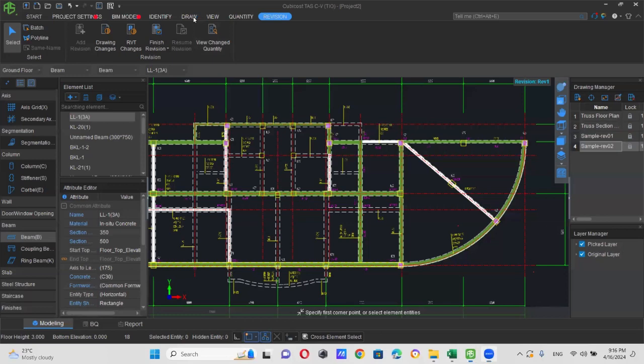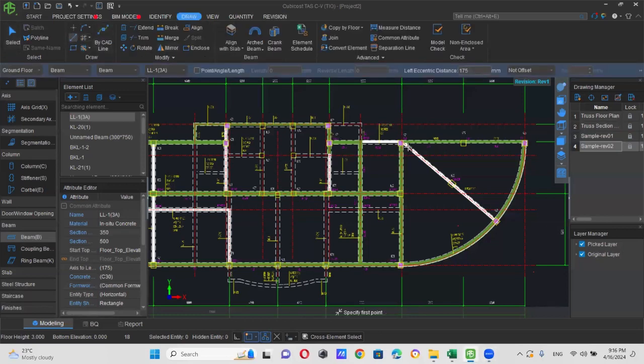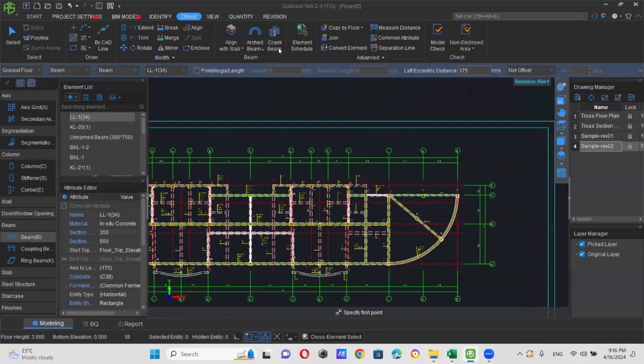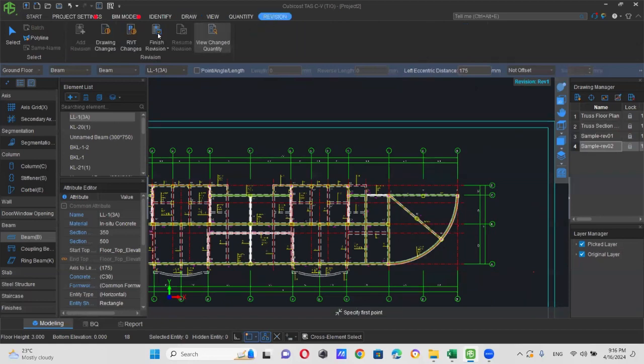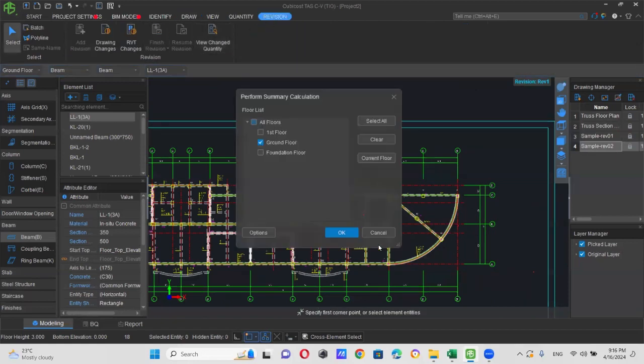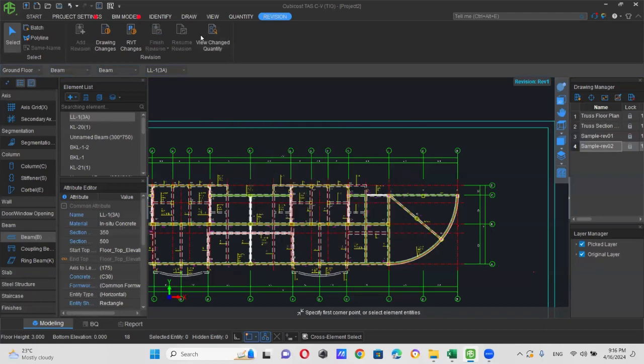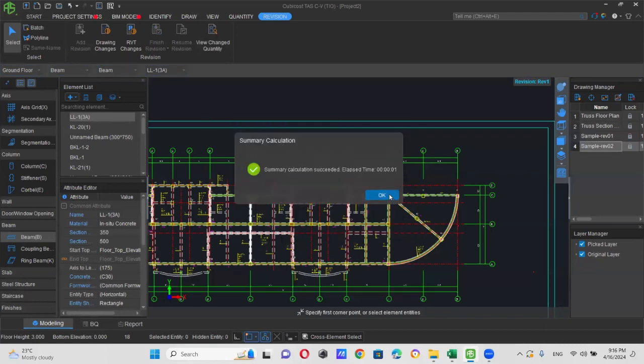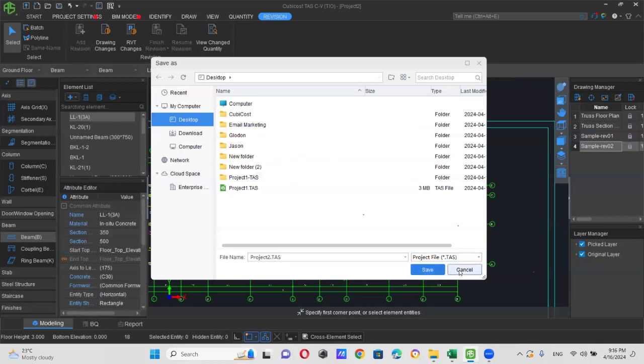Very simple, like this. Then I will go to revision and click finish revision. Then you can see the changes very simply.